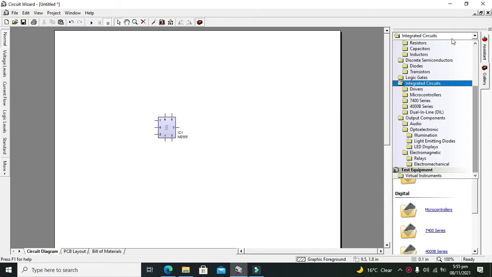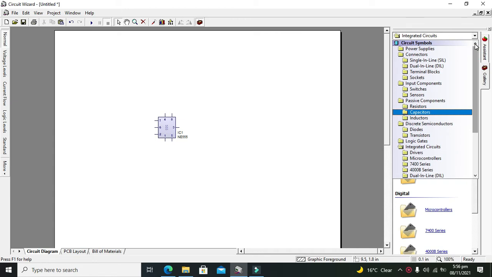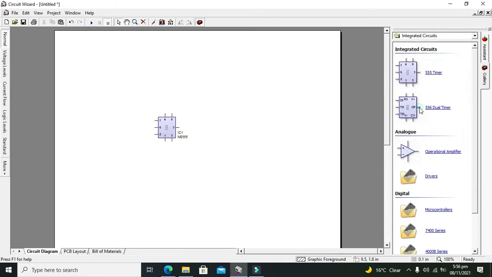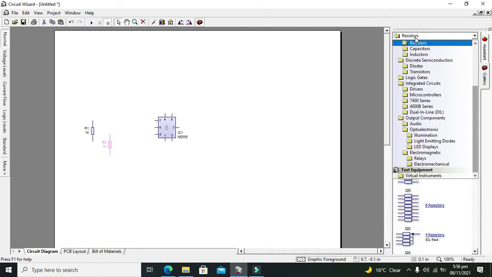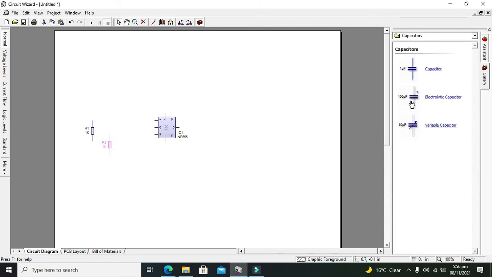After it, we need to make a resistor and capacitor based small circuit around this timer IC. So we will take two resistors and one electrolytic capacitor. Electrolytic capacitors are polar capacitors, meaning their plates have polarity, like there is one positive plate and one negative plate. Okay, now we need to combine pin number 2 and 6 with each other and pin number 4 and 8 with each other.